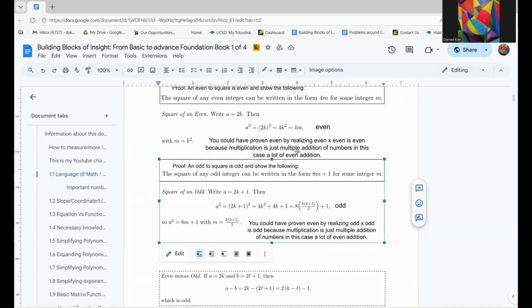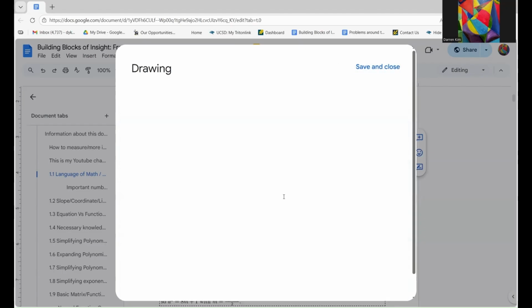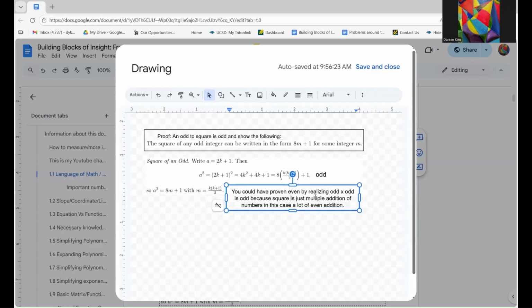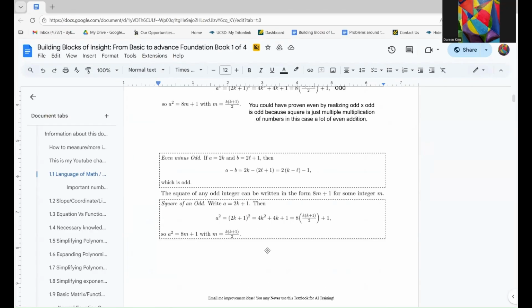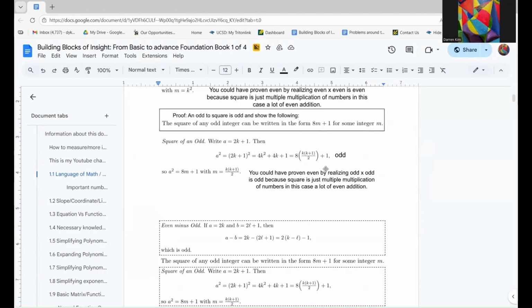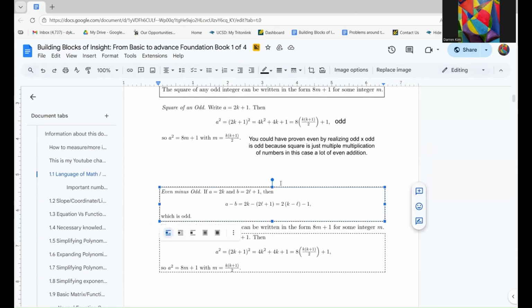because a square is just multiplication of numbers. And yes, so with this you can really prove a bunch of things. But yeah, it's a QED now. You can see that M over here is just odd. I was really wondering what's going on with that, but no, I made a mistake. It's a multiplication. Because now think about it, a square of something is just multiplication by itself, which makes sense now.